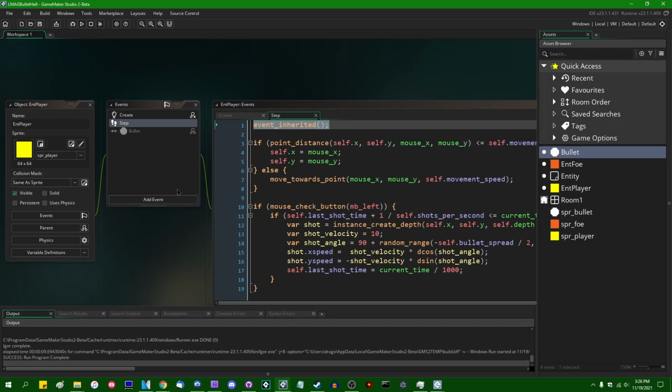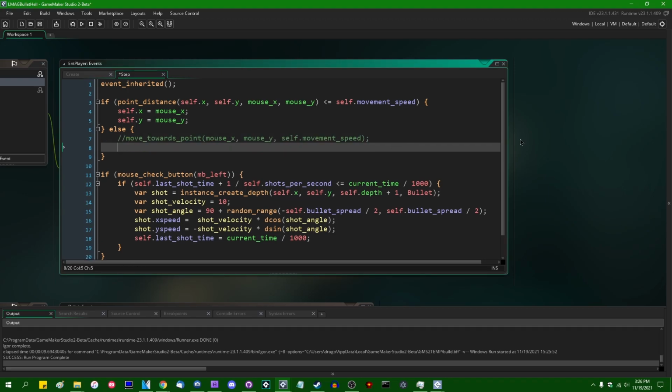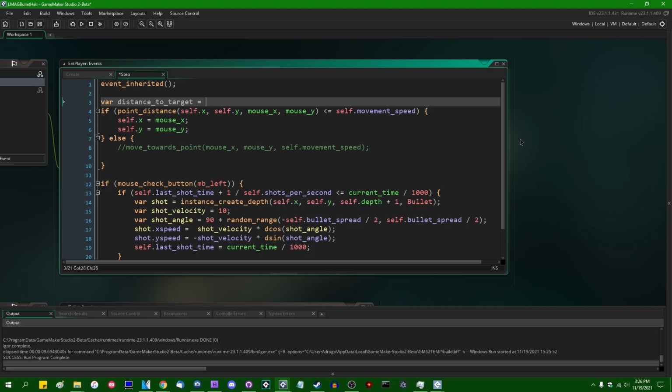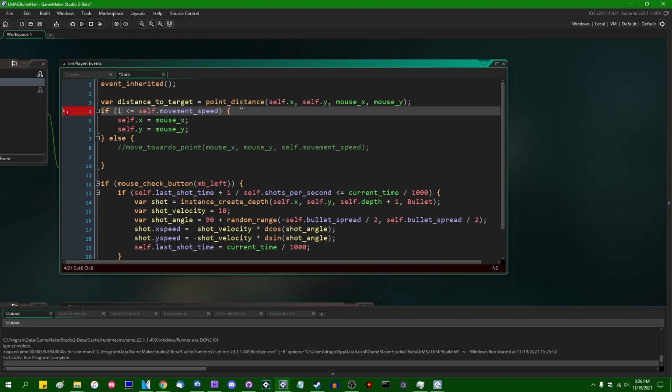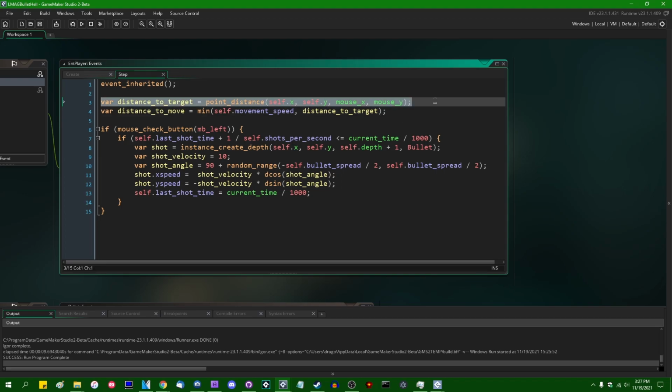You know what? Instead of saying move towards point, because this is one of those, as some people like to call them, black box GameMaker functions, let's say the distance to the target is going to be this value. Actually, hang on. I think I can do this without an if statement. Let's say the var distance to move is going to be the min of self.movement speed and distance to target. So if the distance to the target is bigger than your movement speed, you're only going to move the movement speed. And if the distance to the target is less than the movement speed, you're only going to move that. So you should snap to the mouse position. That should hopefully not cause any issues. Then there's also, similarly, direction to the target.